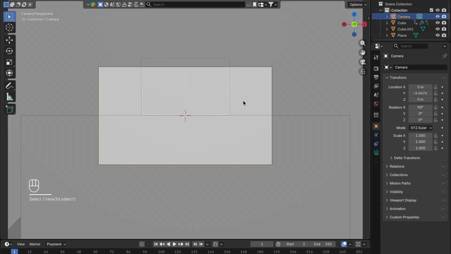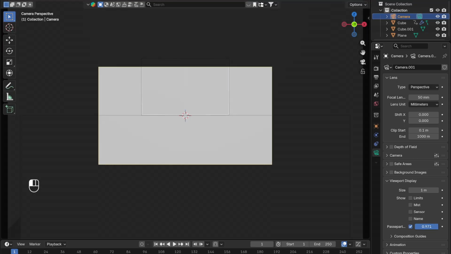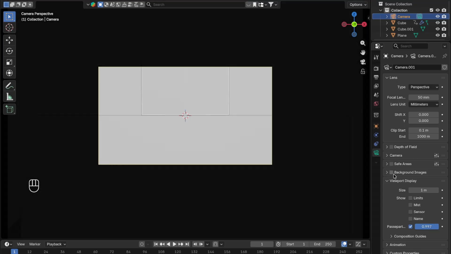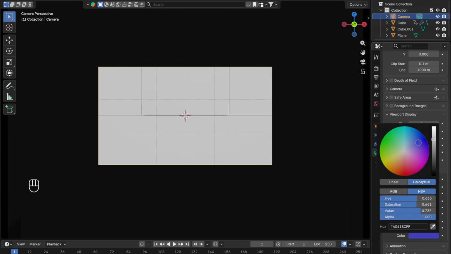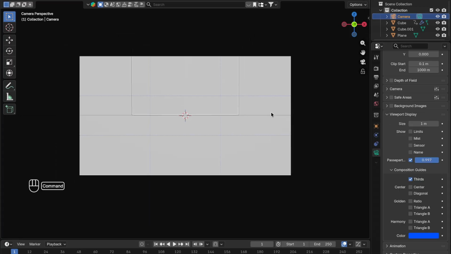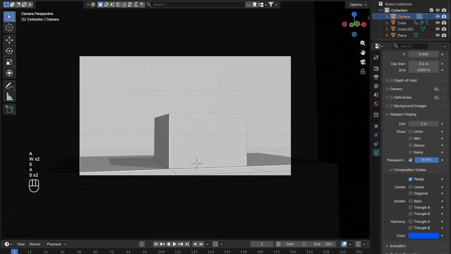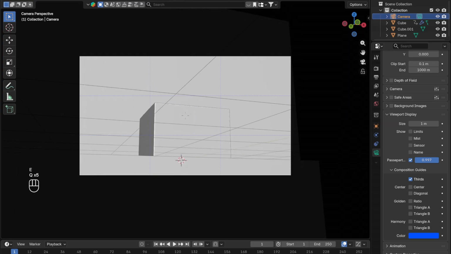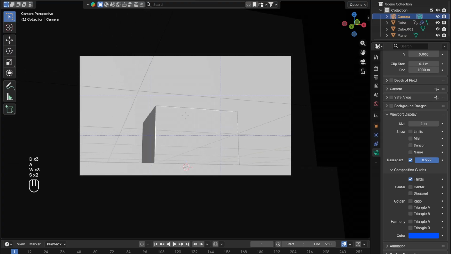Before that, let's work with the display settings in the viewport. I don't really like when I see unnecessary things, so let's make it darker and let's add the composition lines, making them blue so that they are better visible. Yep, like this. And now let's place our camera the way we'd like, so that it looks from the bottom up, slightly at an angle, about 20 degrees. We are guided by thirds.